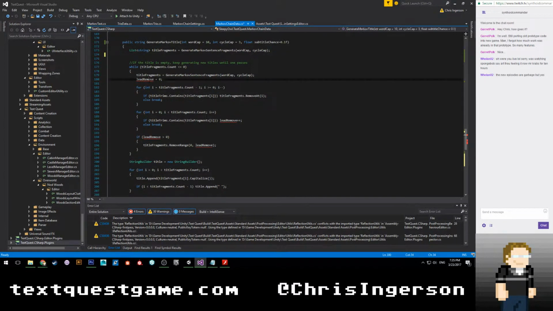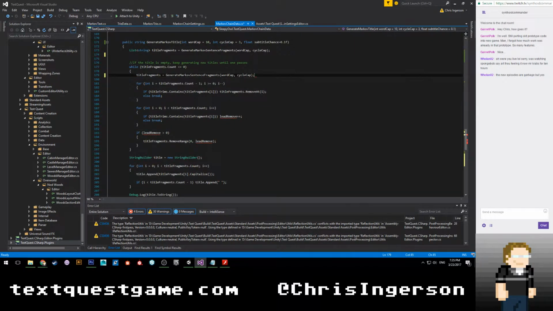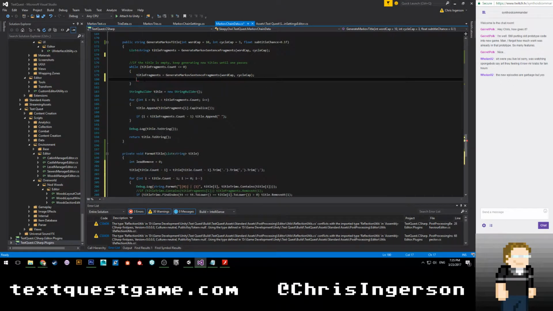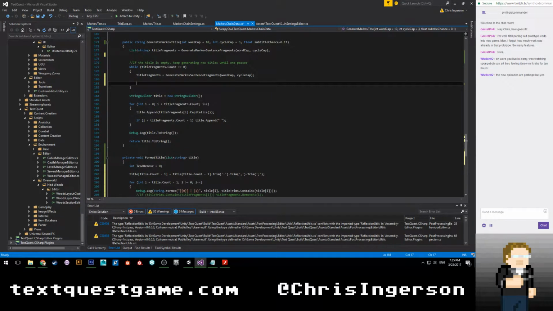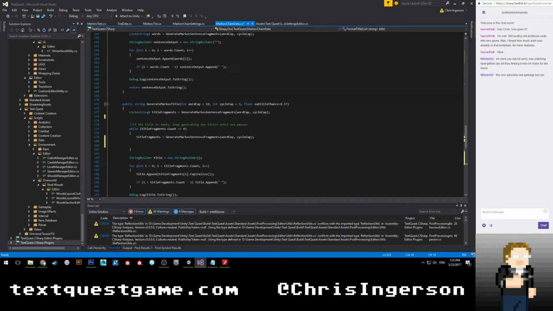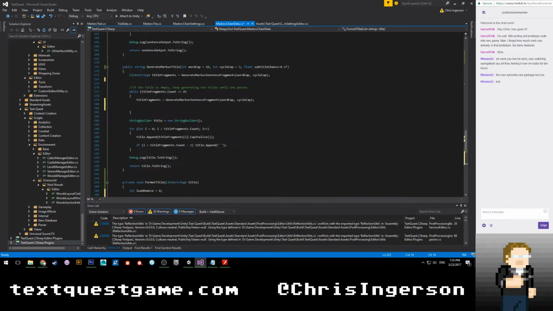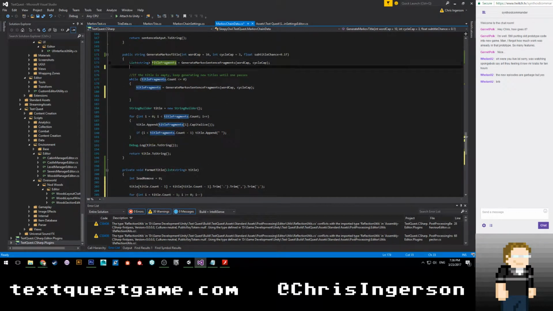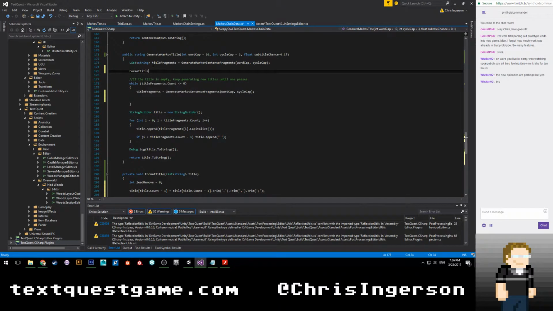Great. Lead remove is... Oh, wait, no, I don't need to do that. I can just format that again. Okay, good. So I can get rid of you. Wow, hooray, I can actually get rid of duplicate code. That's always nice. So we're going to format our title, and that should be fine. So we're going to say, come up here, and we're going to say format title, title fragments, okay? And we're just going to do the same thing here.